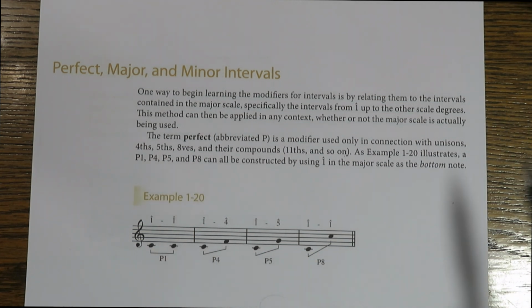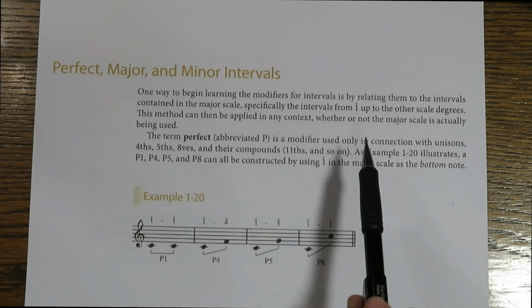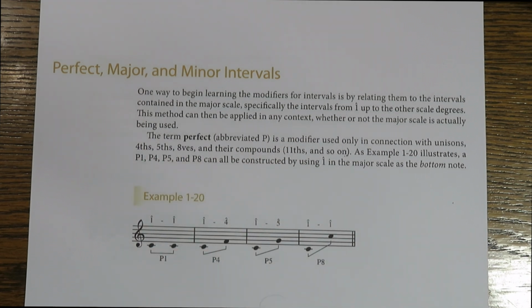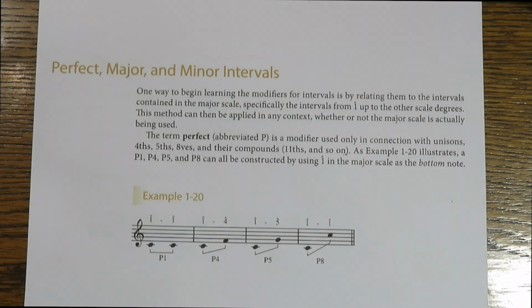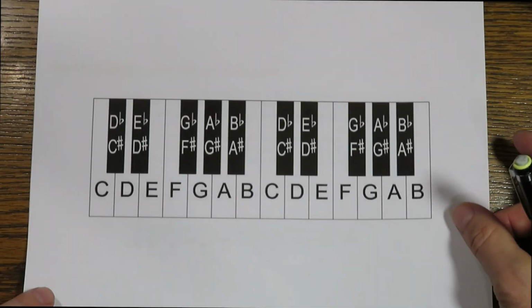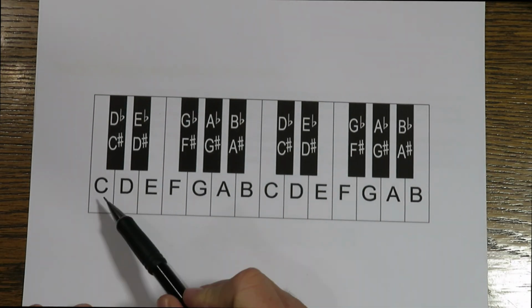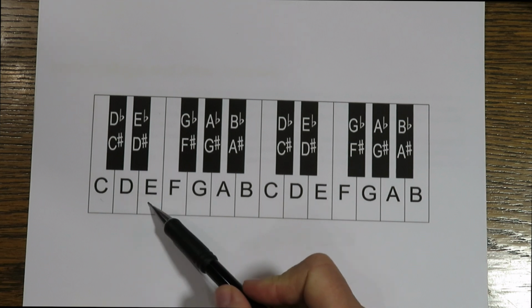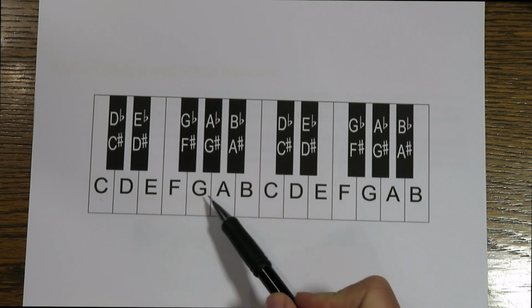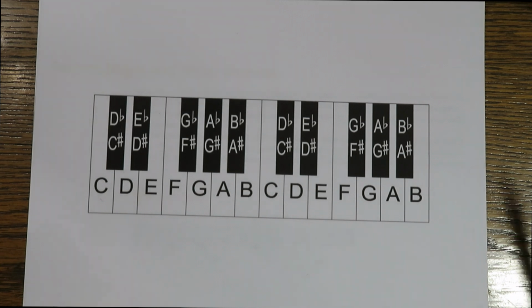Okay, so using the major scale is a good way to start. Knowing your major scales makes it a lot easier. So at least remember the whole step, half step rule, and you can build your major scale. Okay, remember it's whole, whole, half, whole, whole, whole, half. Just like the C major scale, whole, whole, half, whole, whole, whole, half. Okay?